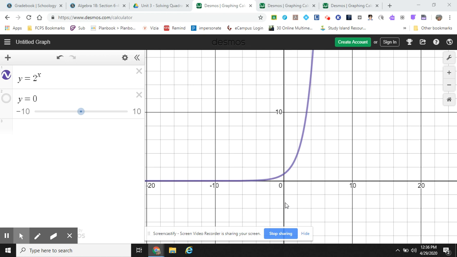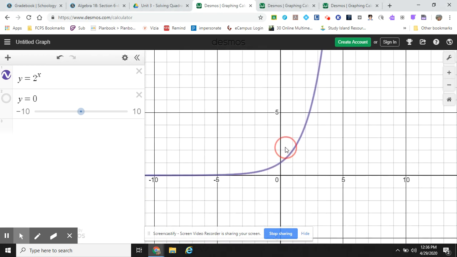Going to show you the characteristics of exponential functions. If you recall from the other day, you saw that exponential functions are things that grow or shrink really quickly. So if you look at my equation here, it's y equals 2 to the x. This is the parent function for an exponential function. And you see what it looks like right here.